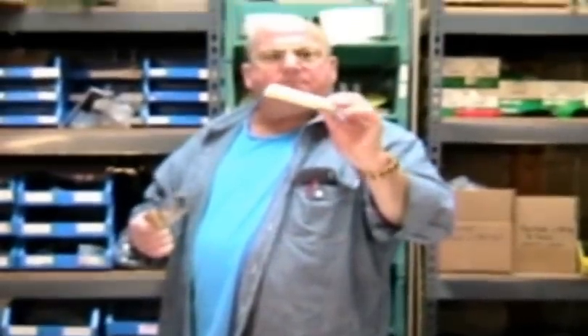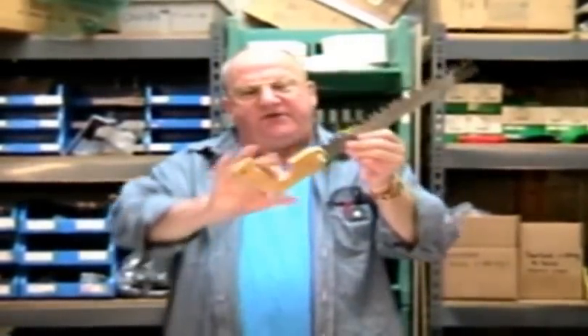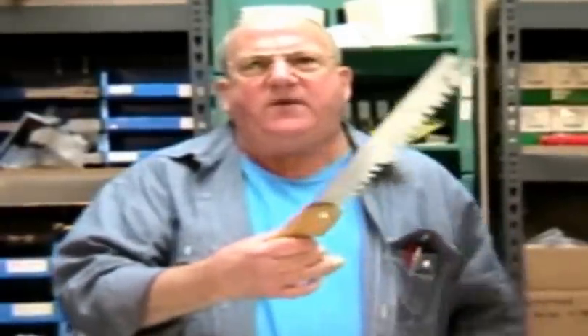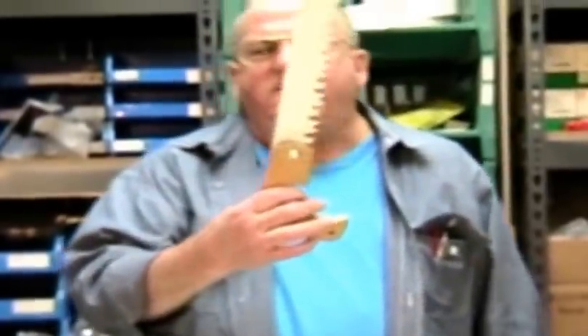There you go — another clean cut. Not strictly straight, but that's my fault. These are a real simple arrangement. There's a nice wooden handle — it's pretty comfortable, fits pretty well. There's a replaceable blade, a bolt and a wing nut. You can replace the blades. The saws themselves — how much are the saws, Renee? Renee's my cameraman and customer service. $14.95 for the whole set. Replacement blades and replacement handles are less than that.